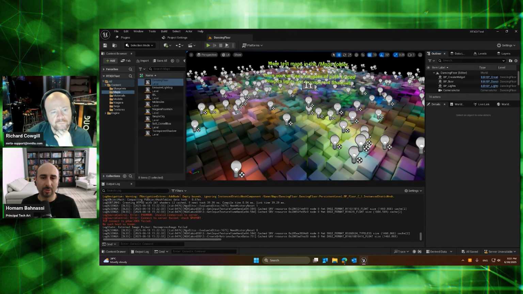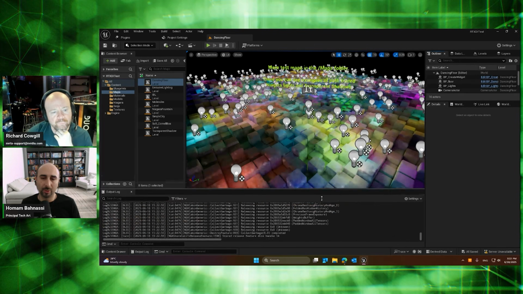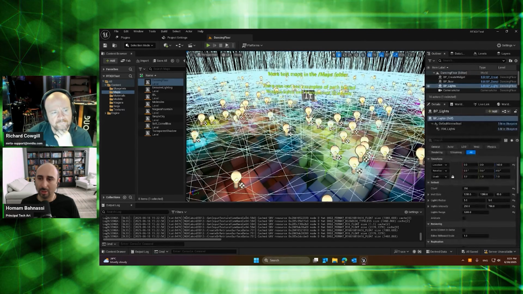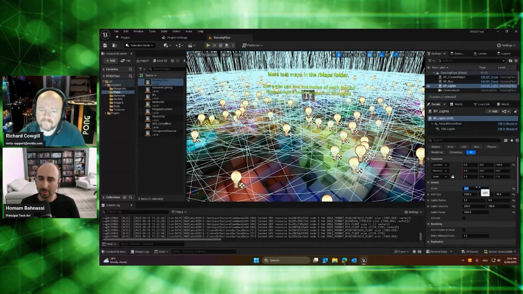So this is the default level that you will get when you load the project. It's basically just showing the scalability and the quality of direct lighting with RTXDI. So here I think we have a couple of hundreds of lights. If we click the blueprint, we see we have 250 lights in this level. Of course, we can change this number to try how RTXDI works with different number of lights.